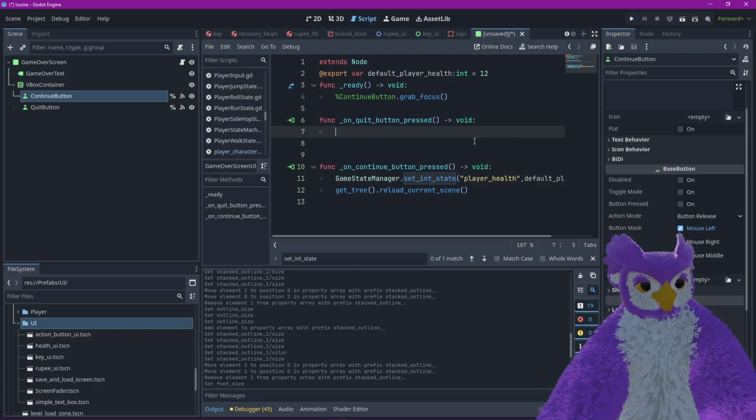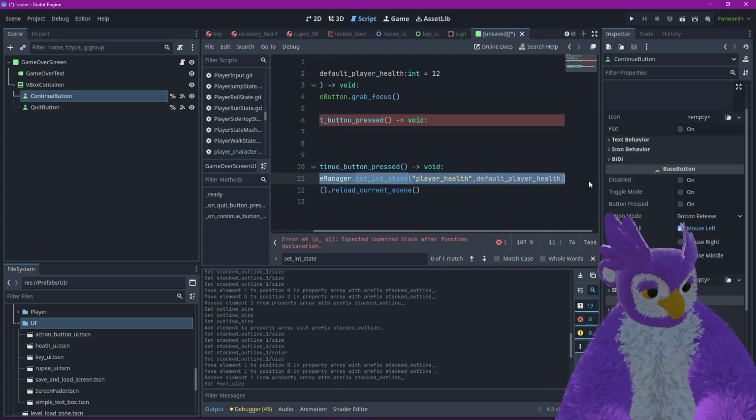So in the quit, we're also going to set the default health.